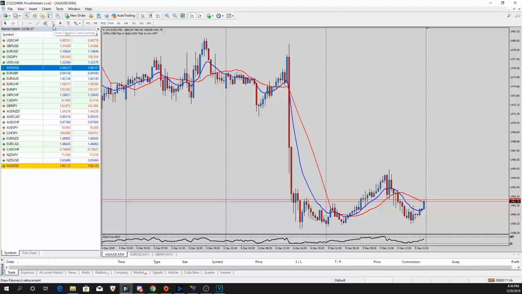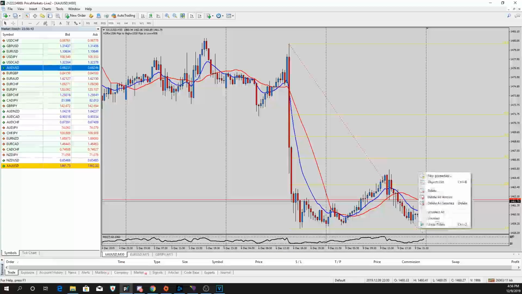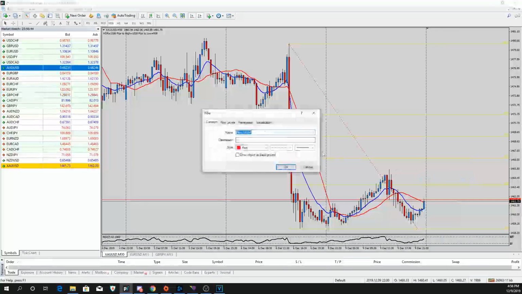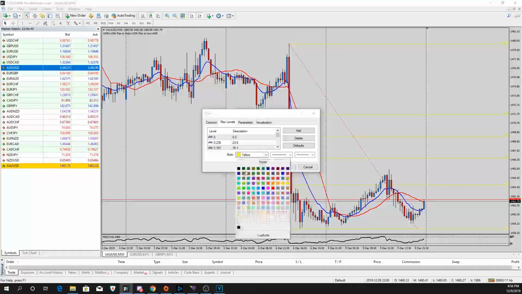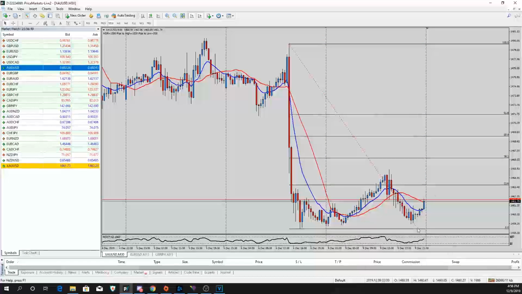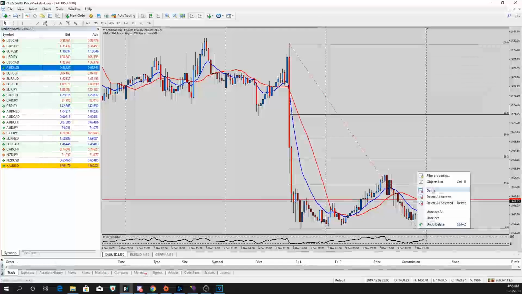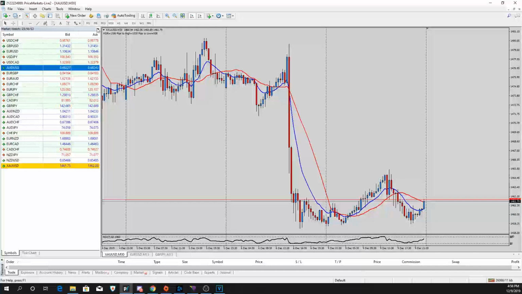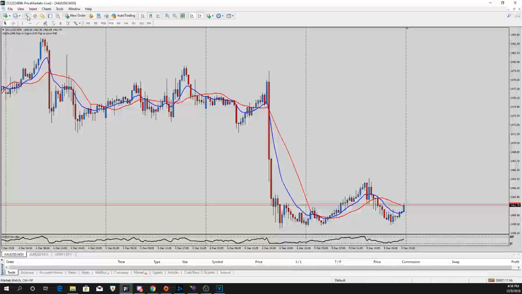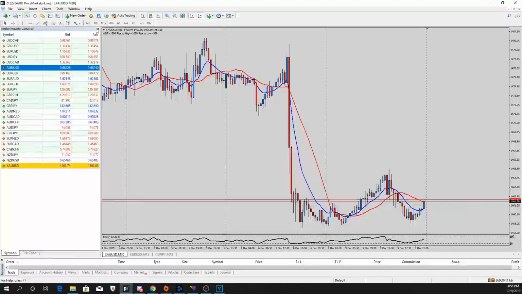Now, simply here, if you click on this tool, this is where you could draw a Fibonacci retracement, right? And if you want to edit the colors of your fib, simply right click, go to Fibo properties, and you could select your fib levels and what they're going to look like. Like, let's say we want to use black, you could just change your colors there, right? So if you close the market watch, like I said, all you have to do is simply click on here.